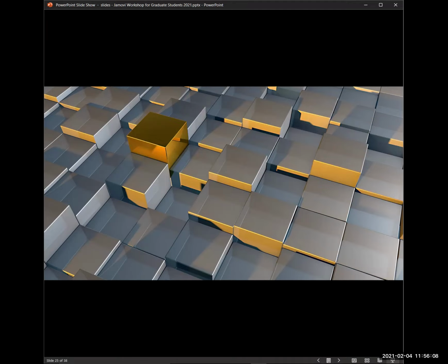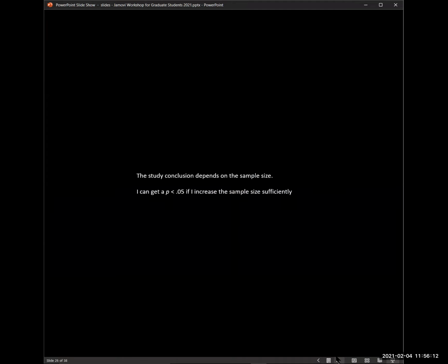So it's a matter of how closely you look. And the same applies for statistical testing. The study conclusion depends on the sample size. I can get a p-value less than 0.05, a significant result, if I increase the sample size sufficiently.